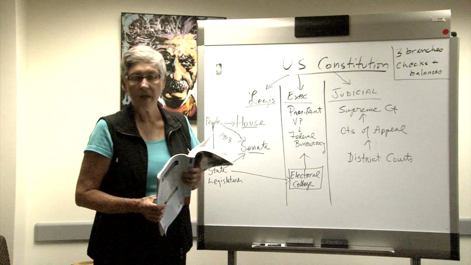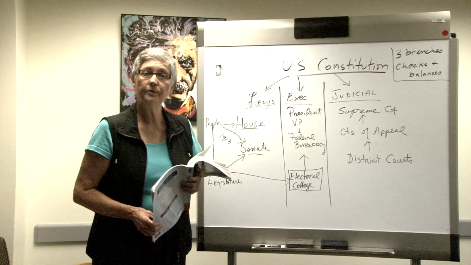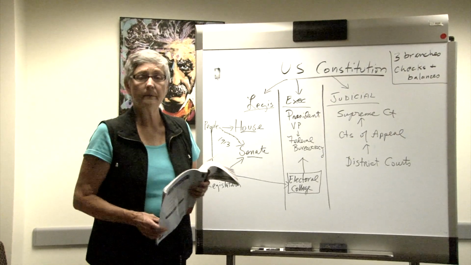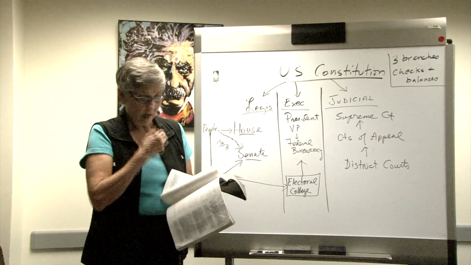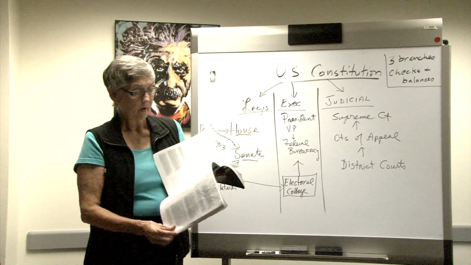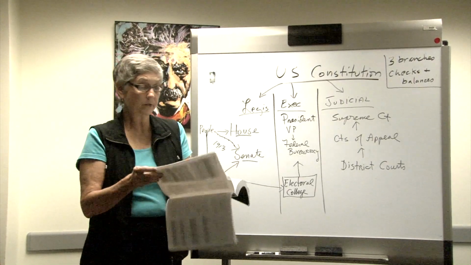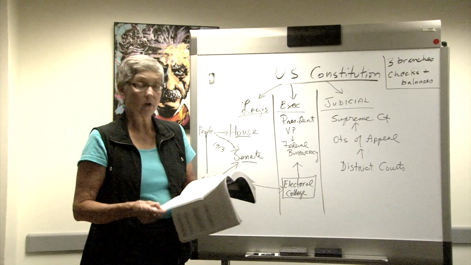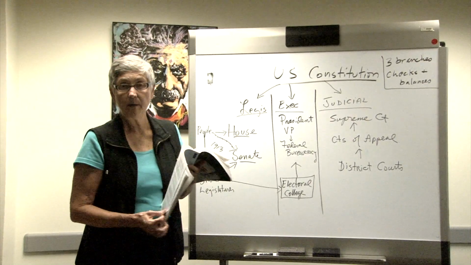Hi everybody. Today we're going to talk about the executive branch of government in Article 2 of the U.S. Constitution. And I'm going to go with you through the executive branch. Now it's quite short. In your book here, you just have about 2 pages dealing with the executive branch. It's really short, and a lot of that are commentaries. So you don't have much to read, but there's a tremendous amount of fabulous information.